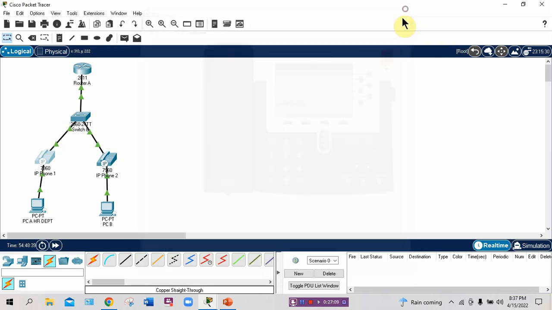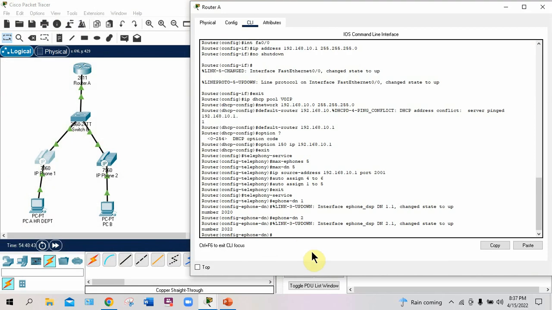So the next command line from here is going to be ephone 2.